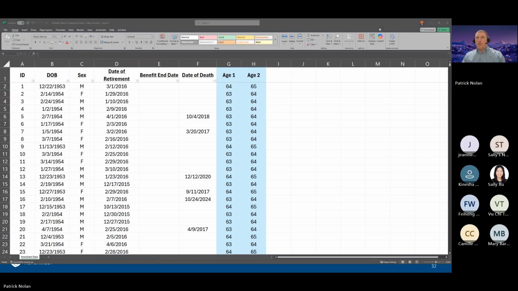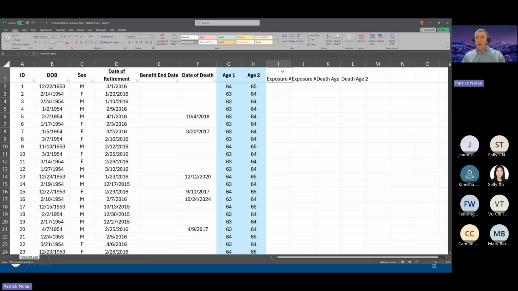Now that we have the ages, we know we're going to tabulate the exposure for each of these ages. So essentially, we need to track the exposure in two separate columns because we have two separate age columns. So we're going to have exposure age 1 and exposure age 2, death age 1, death age 2.